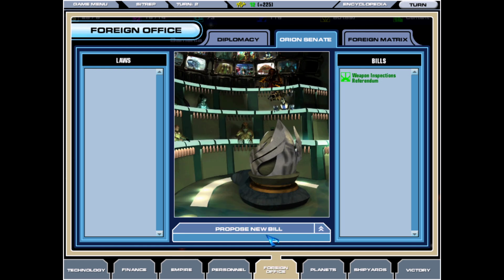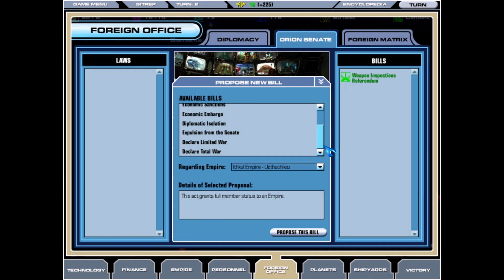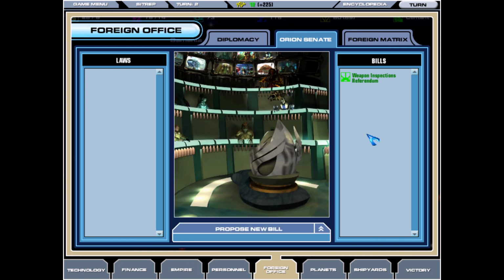You can also propose bills. And the bills can be on a number of issues, but they can also be diplomatic. So you can have a bill to condemn a certain nation. So if you have an opponent and you have a lot of support in the Senate, you can use the Senate to bully that opponent, and you can even try to get other people to declare war on that player. But the same thing can happen to you in reverse. If you are very unpopular in the Senate, people can use the Senate to bully you and to make other people either stop trading with you or even declare war against you.